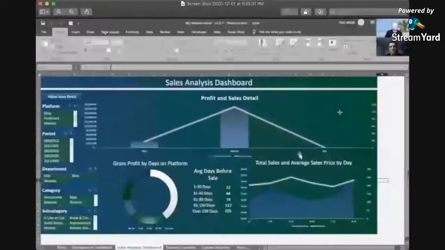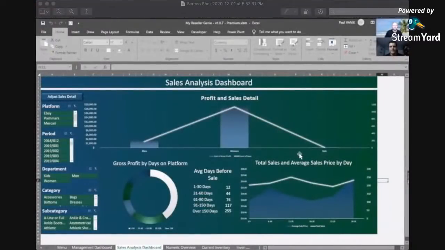So Paul, that's your kind of your section. So if there's anything you want to add to that. Yeah, that one's all about just seeing high level, how's your company doing? And Casey mentioned periods. It's really nice because you can filter out periods to do a side-by-side comparison. So if you wanted to see how did I do in November of this year versus November of last year, you could do that really easy. Yep, and in the tutorial, we do go through that near the end.